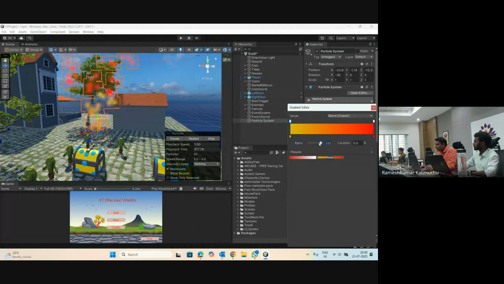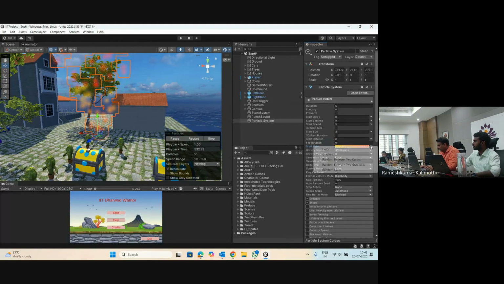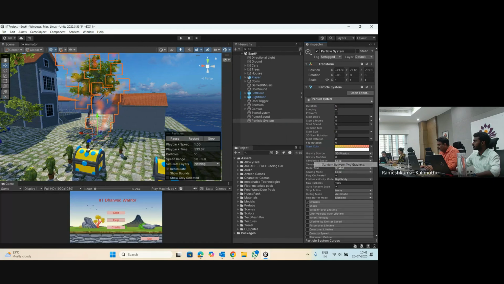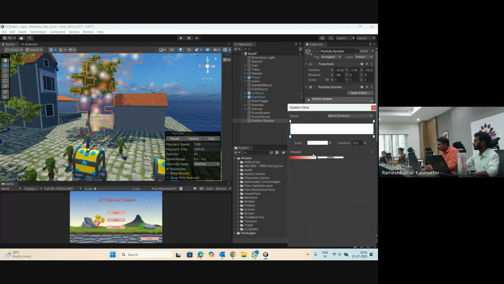Here you can adjust the grayscale. Else, you can go with random between two gradients.